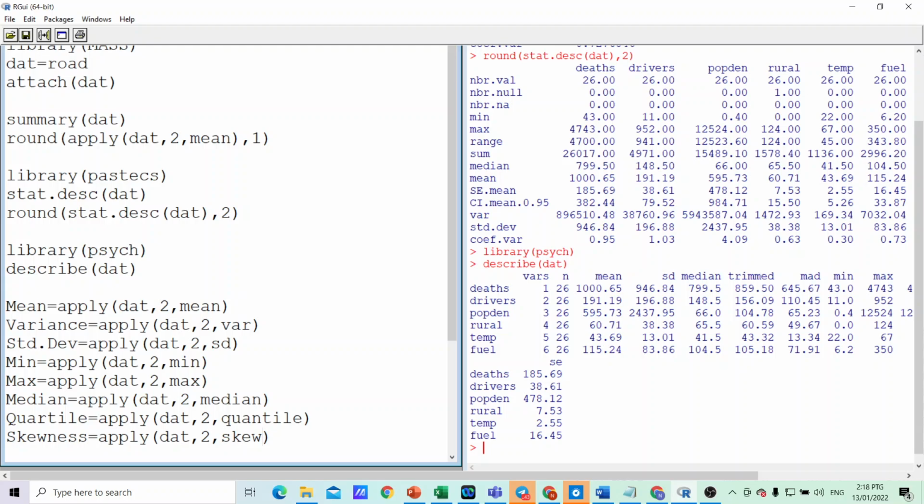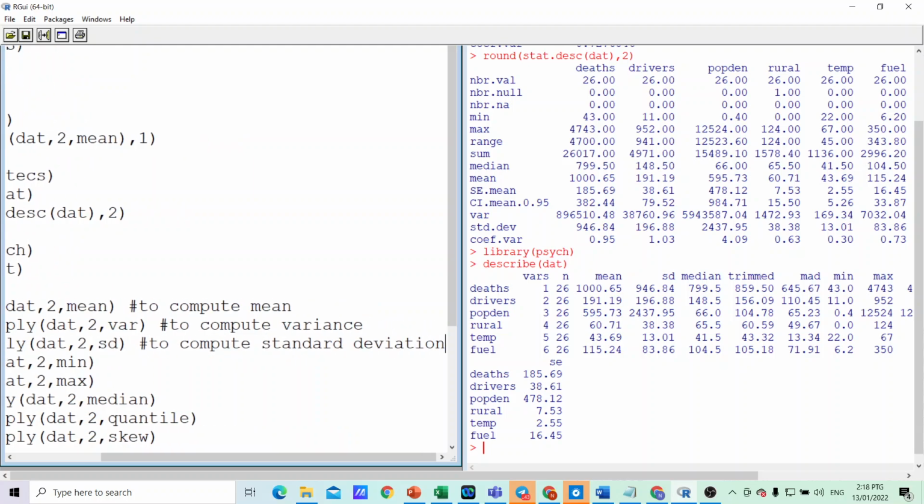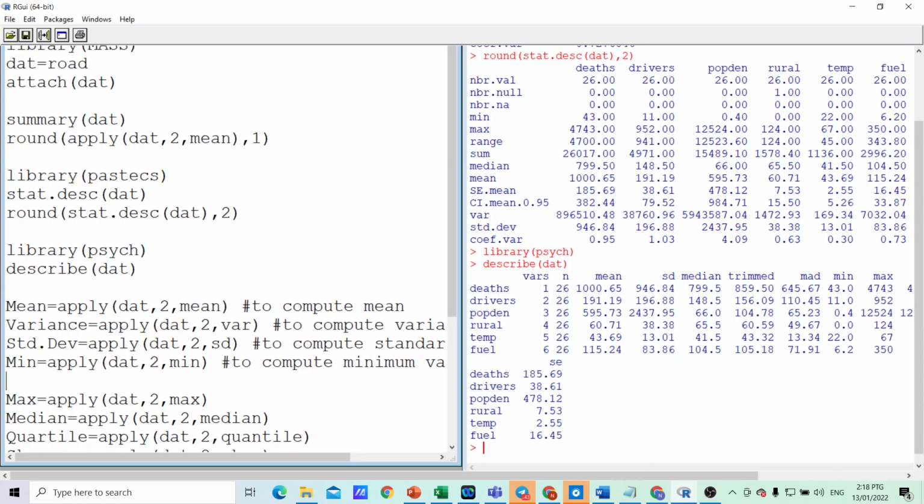Okay, mean apply to compute mean. Variance to compute variance. And then this one to compute standard deviation. Okay, this one to compute minimum value.